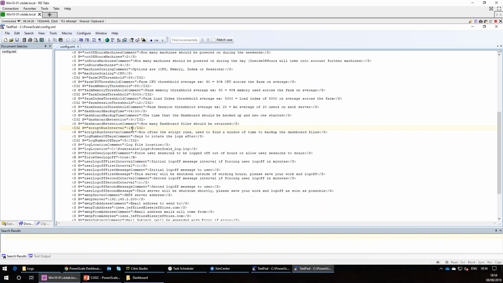This script run interval is set to 15 minutes because my scheduled task is set to 15 minutes. The reason you need to fill this in is because when it does the time comparison to work out when to back up these dashboards and when to archive them, it needs to know, am I within 15 minutes either side of 4 a.m., and that's how it works out whether or not it should back those up. If your script doesn't run bang on 4 a.m., and I'm talking about seconds as well, then it's not going to back it up. So that's why I did that, so that it would work, and that's worked so far anyway.